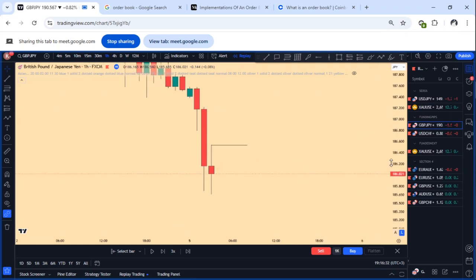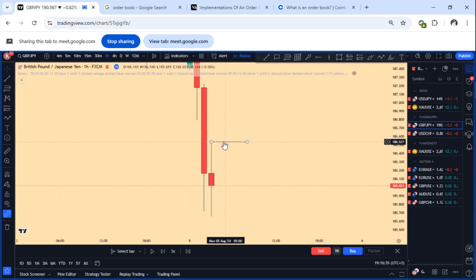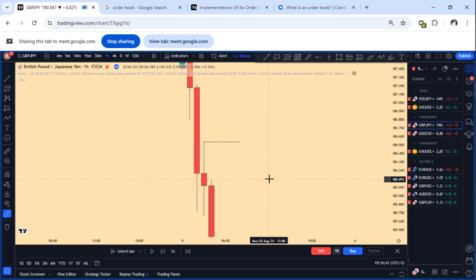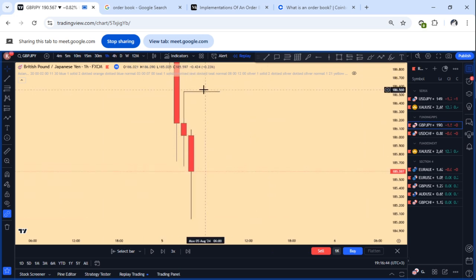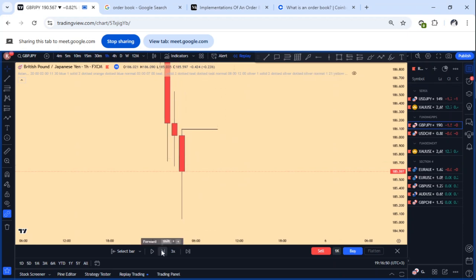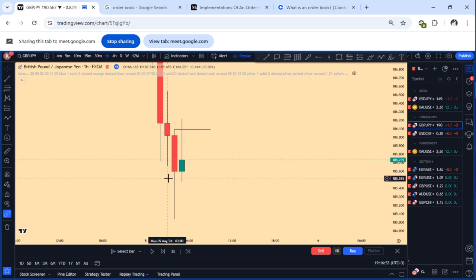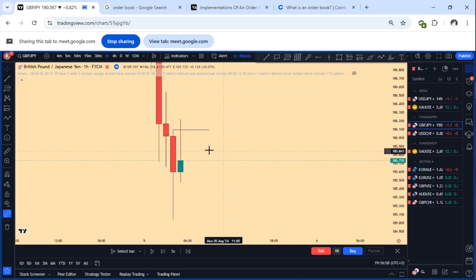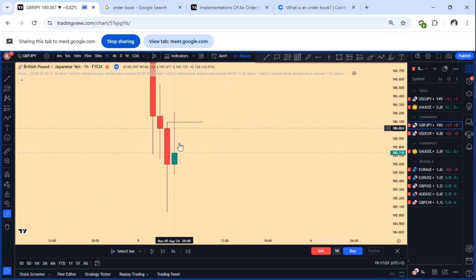So in this case, I would just wait for the high of this candle, the red candle, which means we are selling, to be taken. So when you see this forming again, it was not taken, so you just shift this high to the next one and wait for another of that opportunity. So when that one is taken like that, it means that there was enough momentum that came and liquidated all orders here. So it will not have any other business coming back here again if the momentum is still on the downward side. And that is why I say that if you are selling, you target only the highs. If you are buying, you target the lows. That is for the 1 hour option.